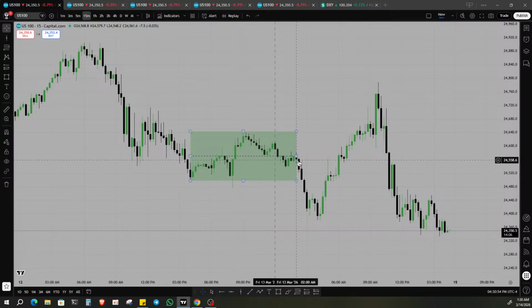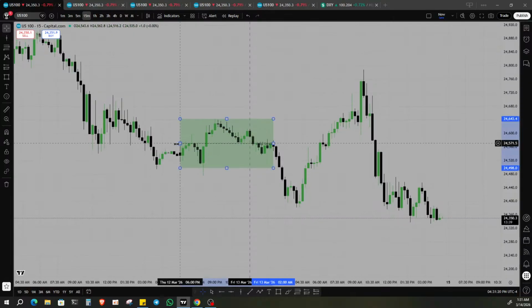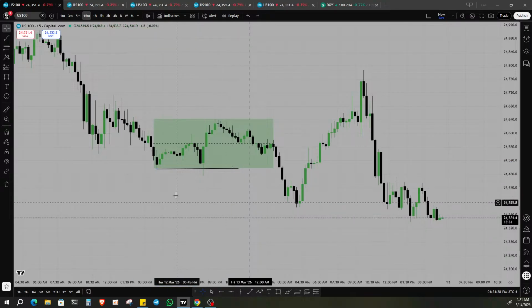a.m., we can mark it from this to this point, but the point is we need accumulation from the last day's 6 p.m. Let me confirm it for you: from 6 p.m. to 2 a.m., before the 2 a.m. I mark it at maximum. I already told you I don't know much, but I'm trying my best to understand these concepts. Now we can extend it back to see that this was a support here. Let me mark it from this point to this point. This was liquidity basically, and the tailors are saying that this is the liquidity.